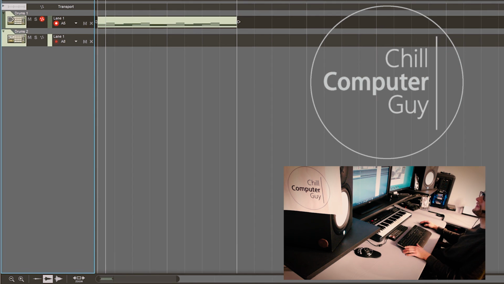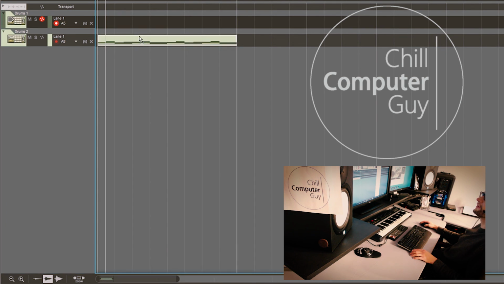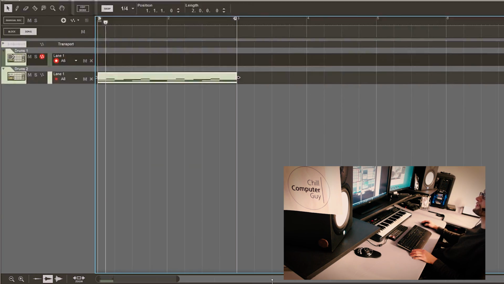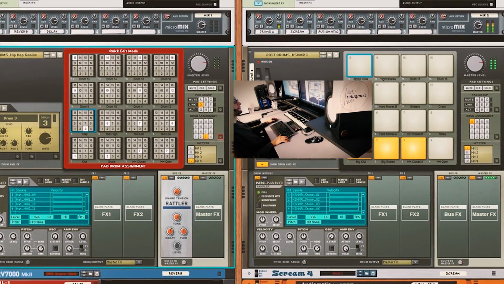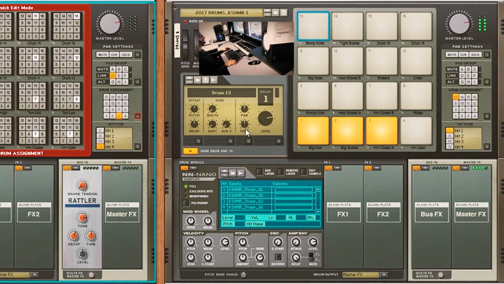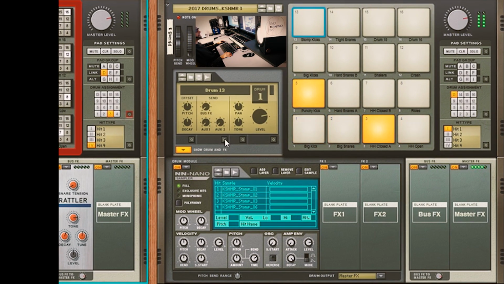Now the great thing about this is you have this loop. I'm going to go ahead and drag this onto another Kong. So this is the Kong on the right. We're going to go ahead and play this again. Same type of thing.